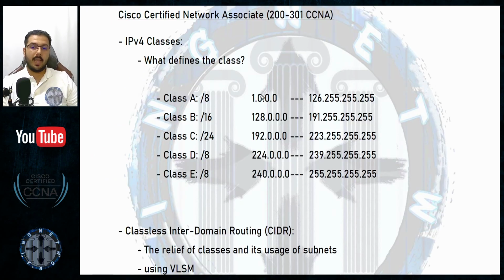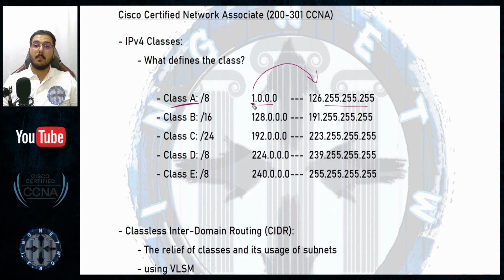So now, again, class A starts from 1, the very beginning of 1, all of it. So all the 1 dot whatever you want until 126, the end of 126. So if you read an IP address of 1 dot whatever, it's a class A. 2 dot whatever, it's class A. 10 dot whatever, class A. 50 dot whatever, it's class A. Until you reach 100, it's class A. 120 dot something, you are still class A. Even 125 and 126 are class A. I don't care about the other 3 octets.